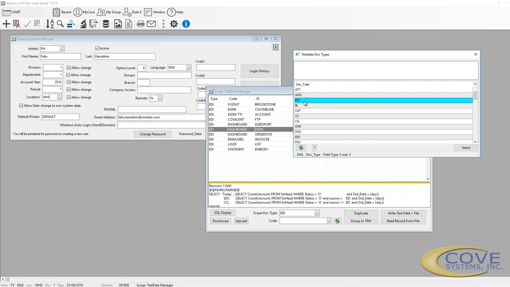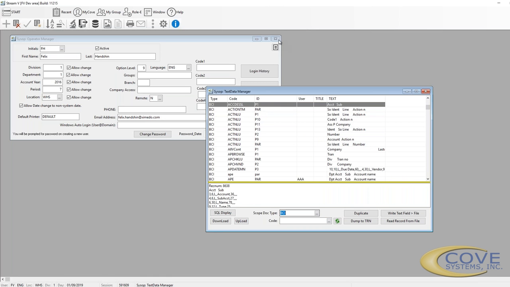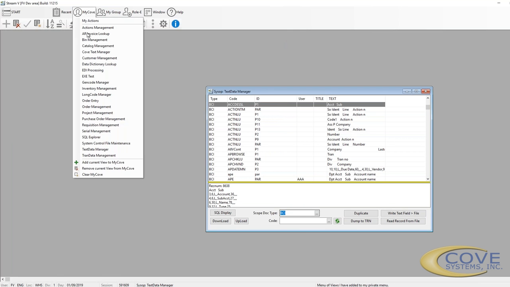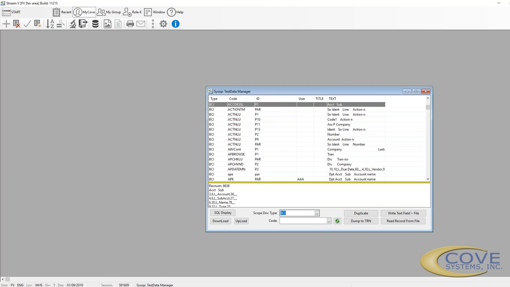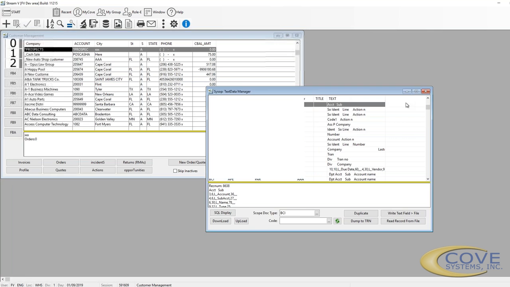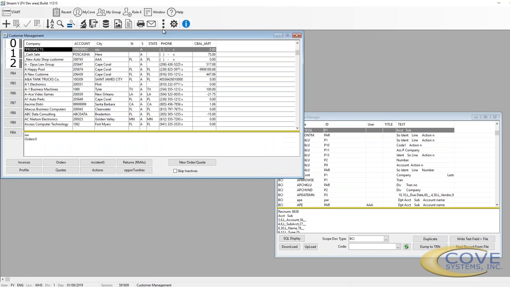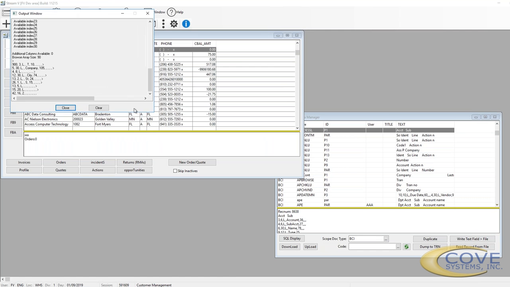Let's see what other stuff we have in TextData. Oh, here we have browse control records. If we go back here and look at our company browse customer management that we looked at yesterday, remember, we have different index sequences that can be displayed. If you go up here and say browse properties, it will send some stuff to the output window.